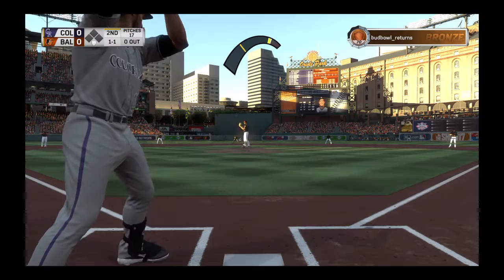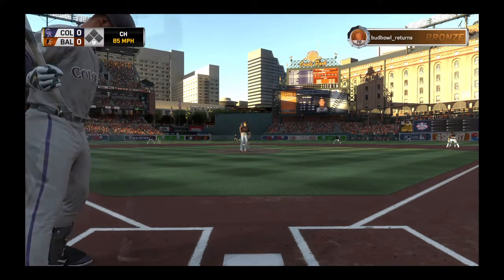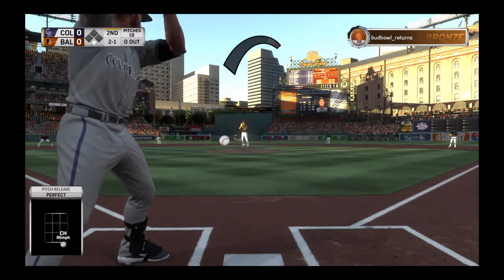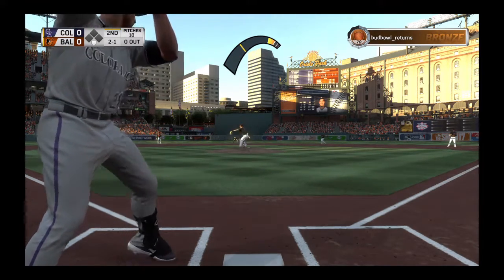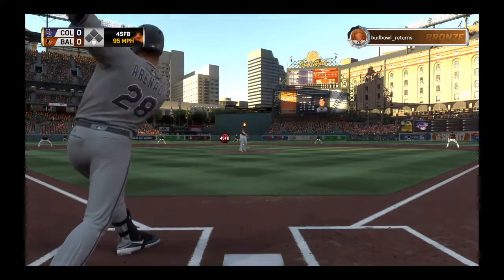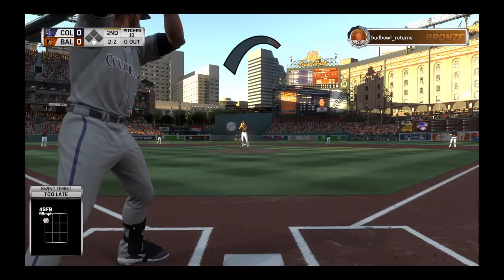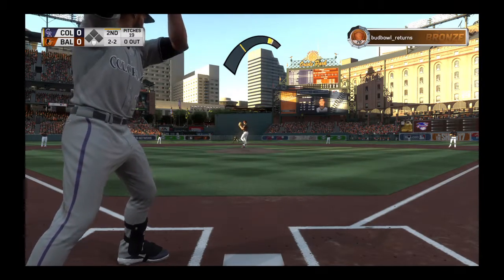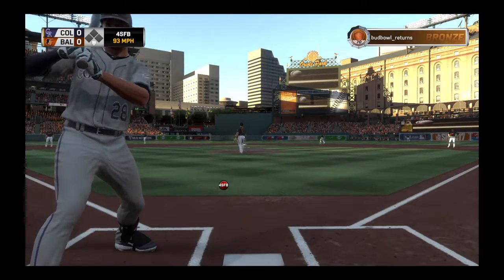1-1. Swung on and missed. 1-1. From the windup, the 1-1 pitch. Good changeup that time, but he wouldn't bite on it. I'm pretty surprised by the location on those last 3 pitches. The book on him is that he hits the away pitch pretty well, and he just saw 3 in a row out there. So does he go back out there again? No, Matt, I expect him to mix it up. Most catchers won't call for the same location over and over and over.